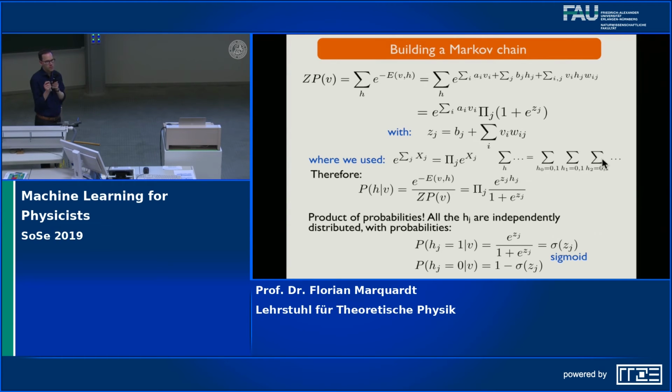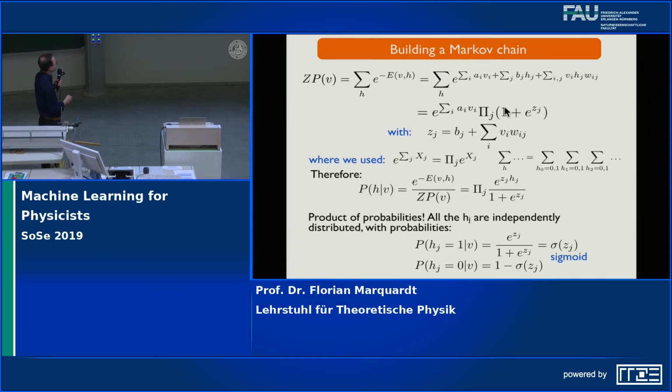And the sum only is a sum over two possibilities, 0 and 1. So that is actually very easy to do. Now, I have to be a little bit more precise. The h3 will also occur in one of these terms, so I will pull both of these terms together. But again, it's a sum over h3 having the two possible values, 0 or 1. And that is exactly what I've written down here.